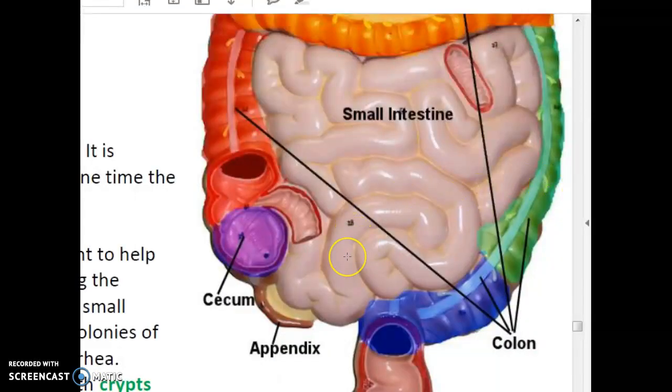So when I was talking about the Peyer's patches, they're in this lower part of the small intestines called the ileum. And you actually have lymph nodules in the appendix, in the colon, and you have them in the esophagus too. The appendix here is actually considered a lymphatic organ because it has those nodules, and it's thought to help control the bacteria that are living in your large intestine.